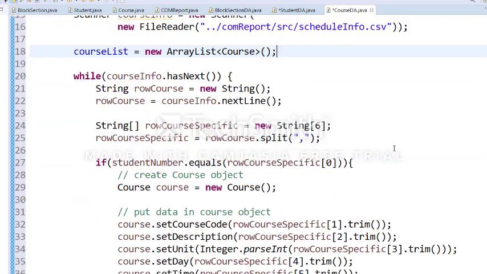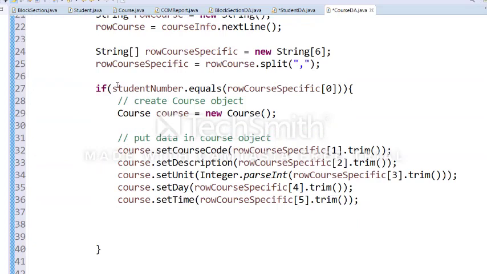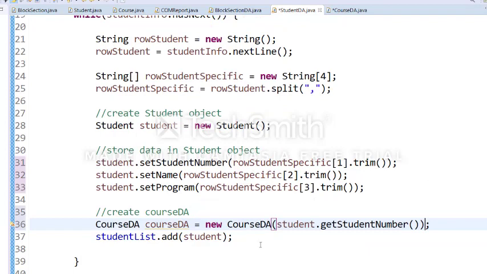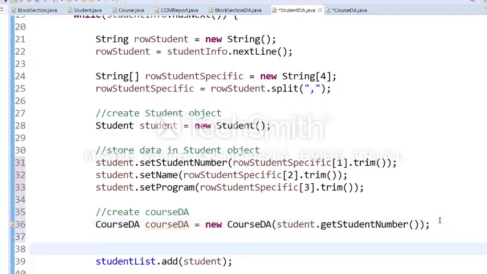With that, if this would be a valid, that's the time we add it on the course list. Since we have already data inside course DA, that's the time that we attach the course list to student object.